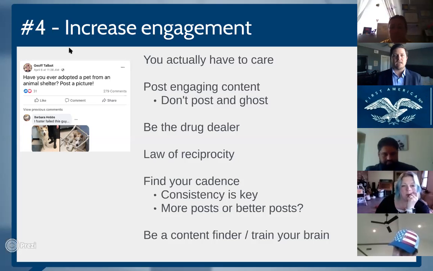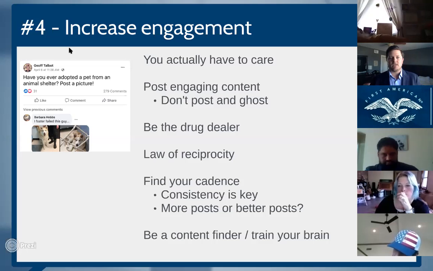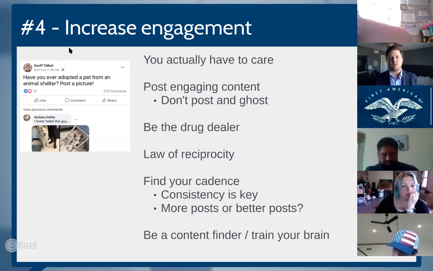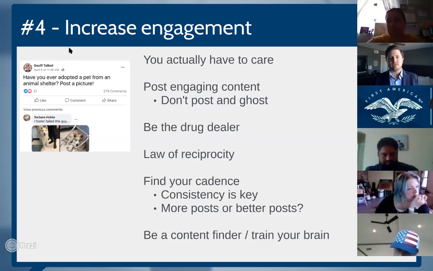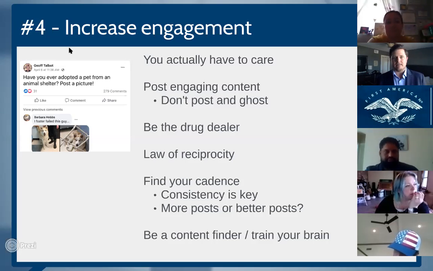But we never go back and engage with any of the comments. Everybody's posting and you don't have any engagement with any of those people. So when you post something that's engaging, it's really important that you go back in and engage with those people. And I will explain to you the strategy on how to improve this on the next slide.